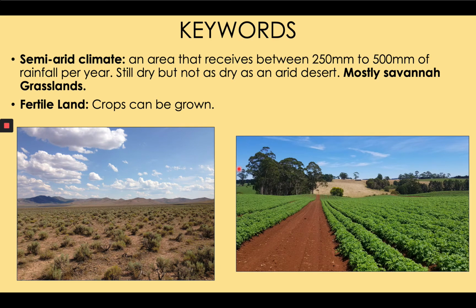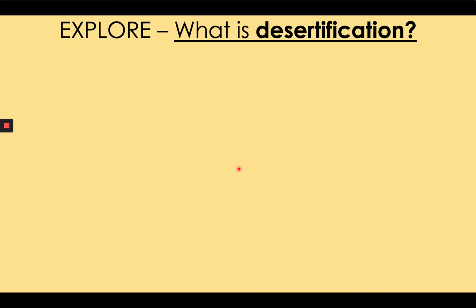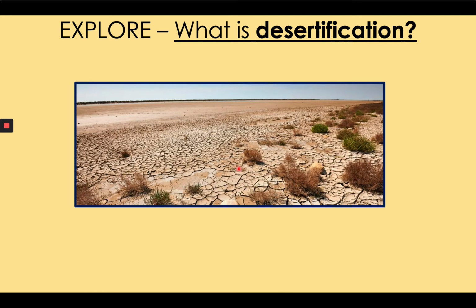Okay, first question. What is desertification? Please write the subtitle and underline it with a ruler. This photo shows the typical process of desertification. The desert on the left here is moving towards the right. But how does that happen, and what do we actually mean when we say this? So let me show you some images that will help you to understand it better.